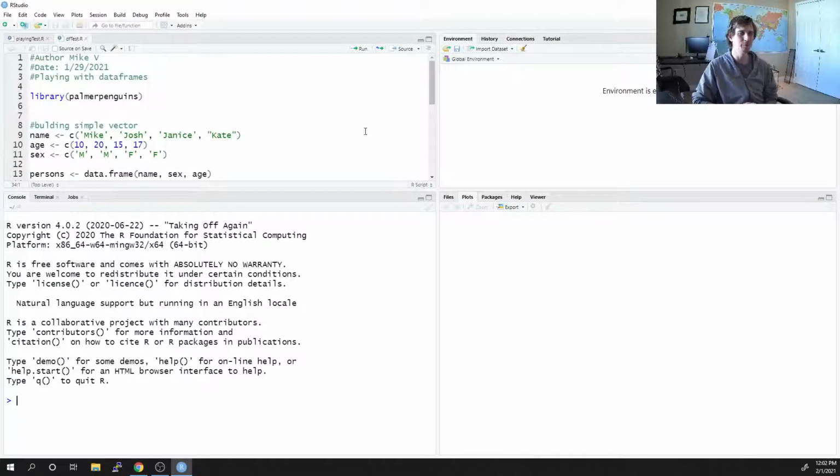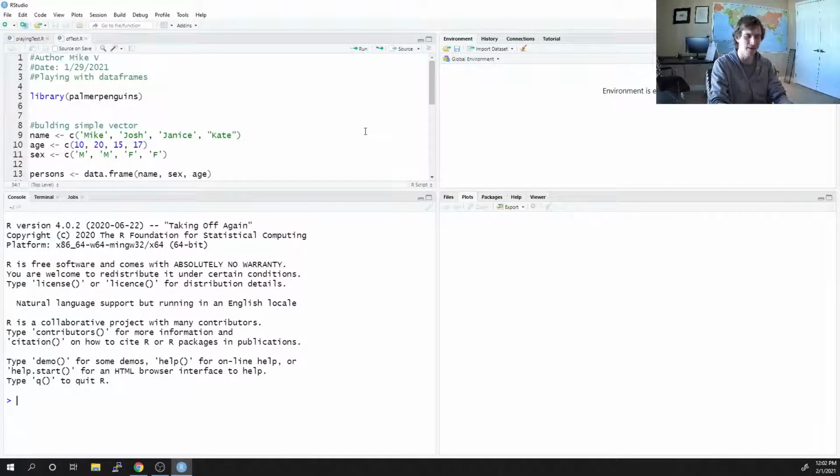And I know we've been working with data frames. We can load in a data frame, we can make a data frame, but there are at least two data frames that are public, built into R. One of those is called iris, I-R-I-S.